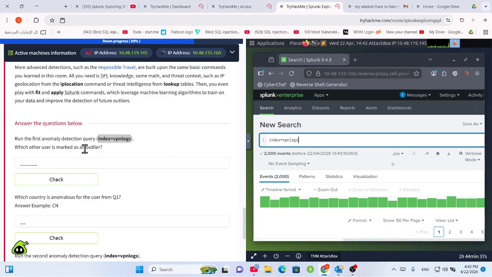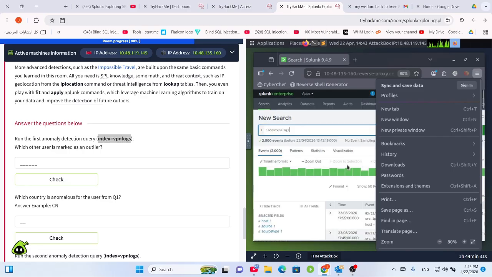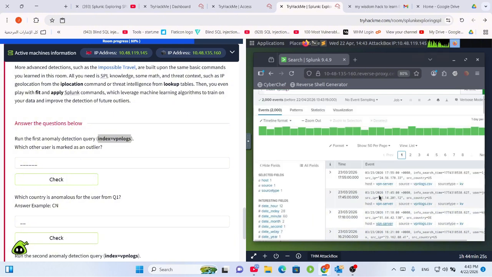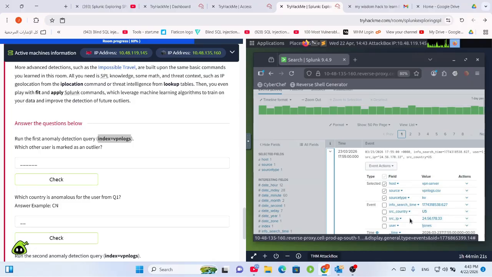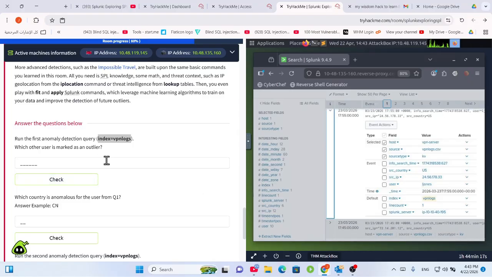What do you mean by outlier? Let me reduce this a moment. Okay, run the first anomaly detection.